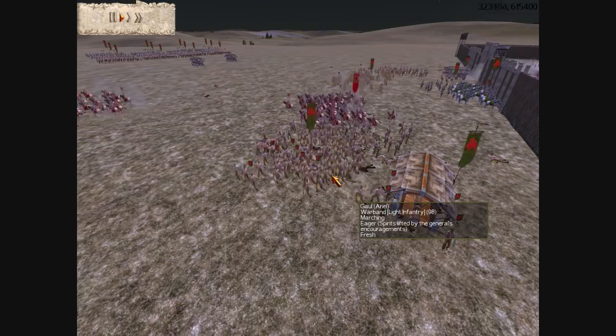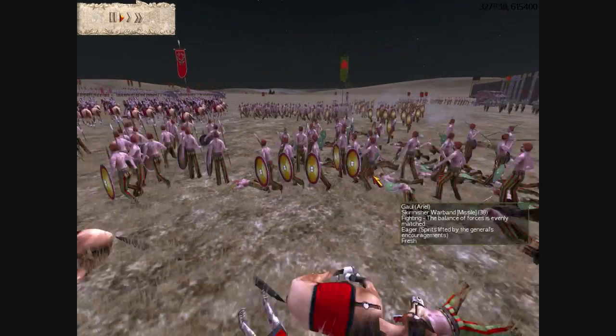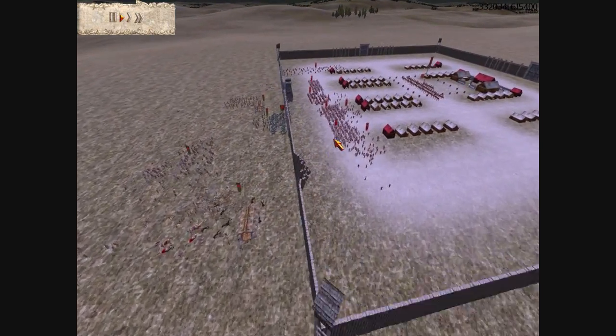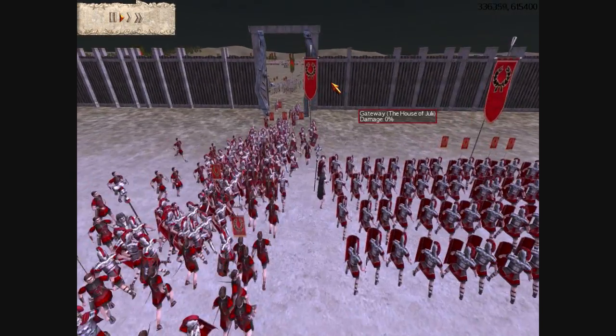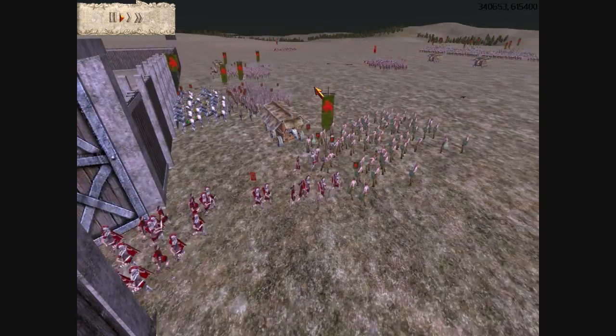At this point, my opponent breaks down the gates with his battering ram, and while I'm playing around with my Praetorian Cav, I'm also going to be moving up some of my urban cohorts, and I'm going to have these guys engage the enemy. And I also sent my Roman archers out, but I didn't really mean to, but oh well.